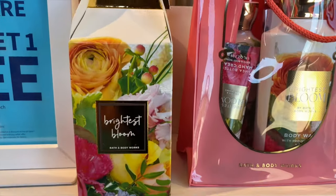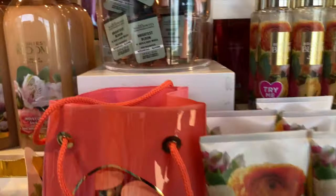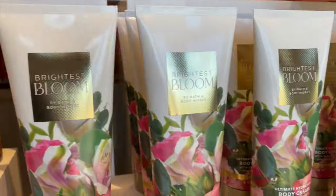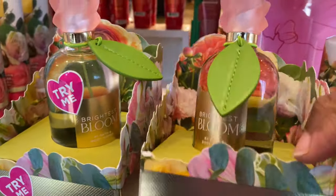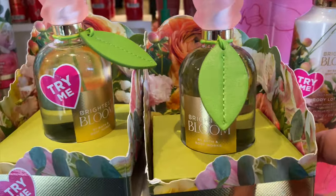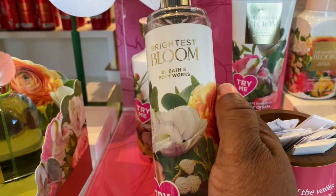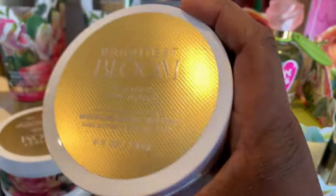As far as what I'm going to purchase — I already purchased a few items. They had the travel size or small pin size of the fragrance for eight dollars, and I did purchase that. They also had a fine fragrance sale so I grabbed one of the full-size bottles. I like the scent but I'm not going to go all out getting everything. They do have it in the basic form as well as the extended form — home fragrance or body care.